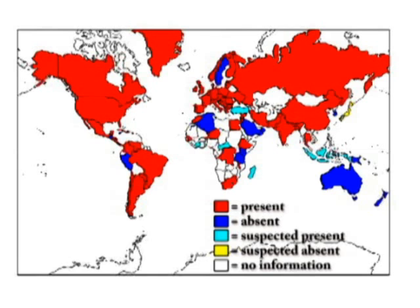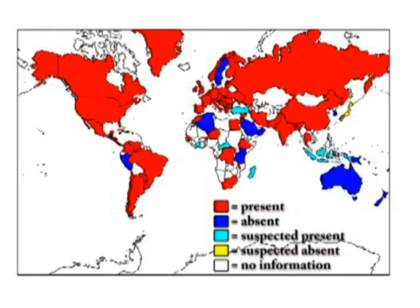Not only are they distributed in the United States, but their distribution is cosmopolitan throughout the world — they occur in most countries. It's important to understand that because of their presence almost everywhere in the U.S., beekeepers have them in their colonies but are not aware of them. Because of that, tracheal mites are a silent killer.